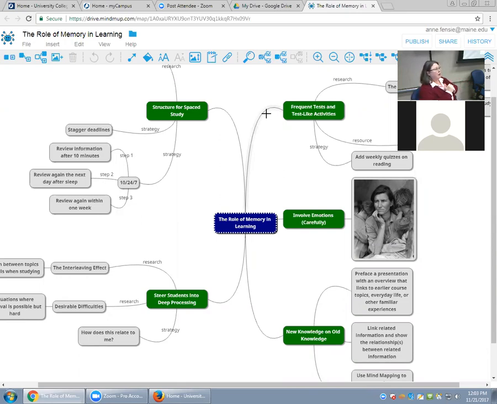So today we're going to talk about some tools to help your students with some of that deep processing, some of the recall, some of the making connections, some of those things we talked about last week. We talked about how to improve memory, some of those strategies and what the research says. Now we're looking at some tools. So I'm going to talk about some visual mapping tools, and then Marilyn is going to talk about the testing tool in Blackboard.